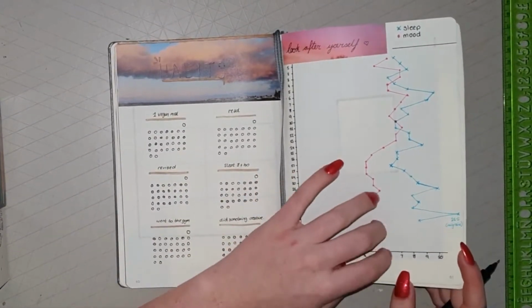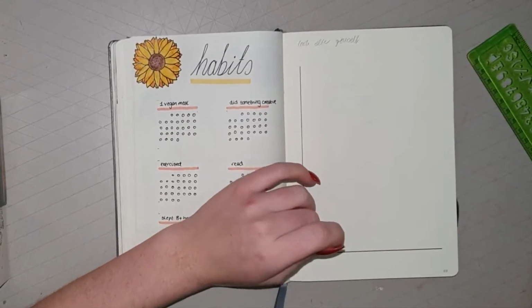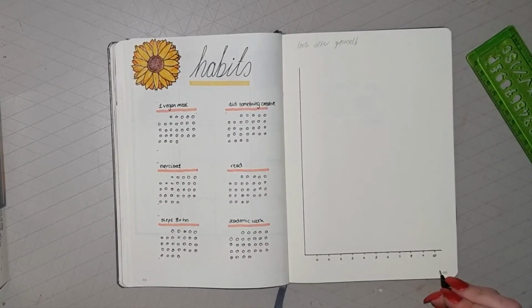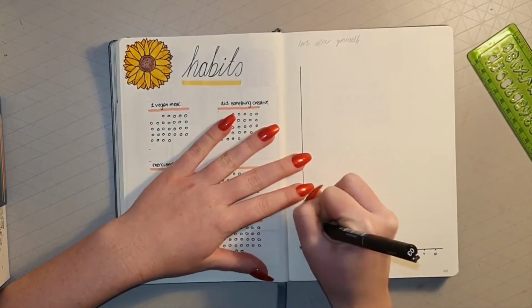So moving on to the looking after yourself spread, which is like my mood and sleep tracker. I just referred back to last month's to make sure I got all the spacing and everything right. And then I turned my lamp on because it started to get dark outside.